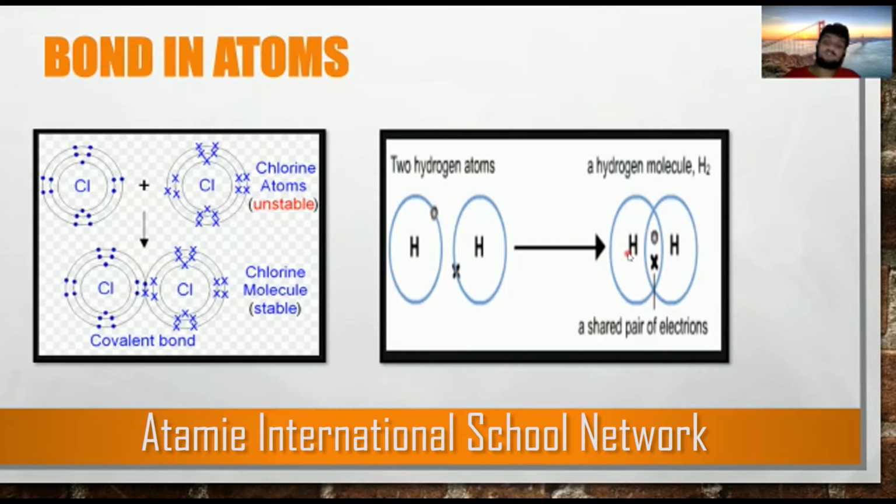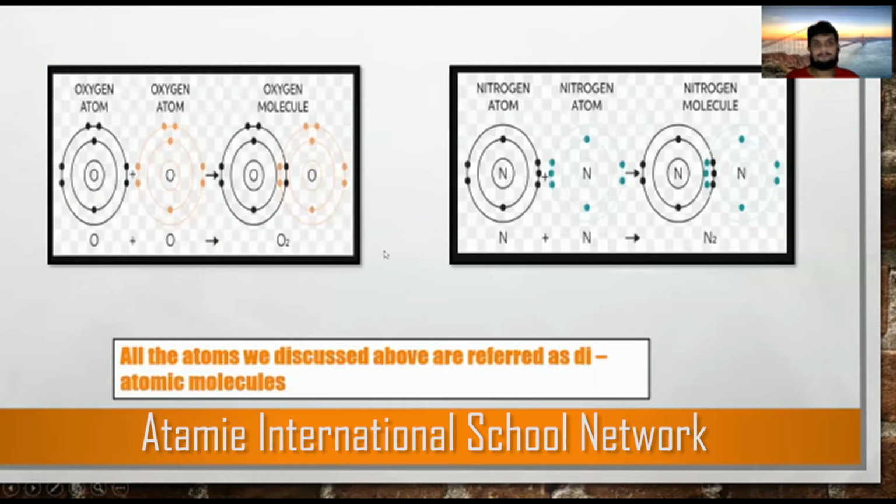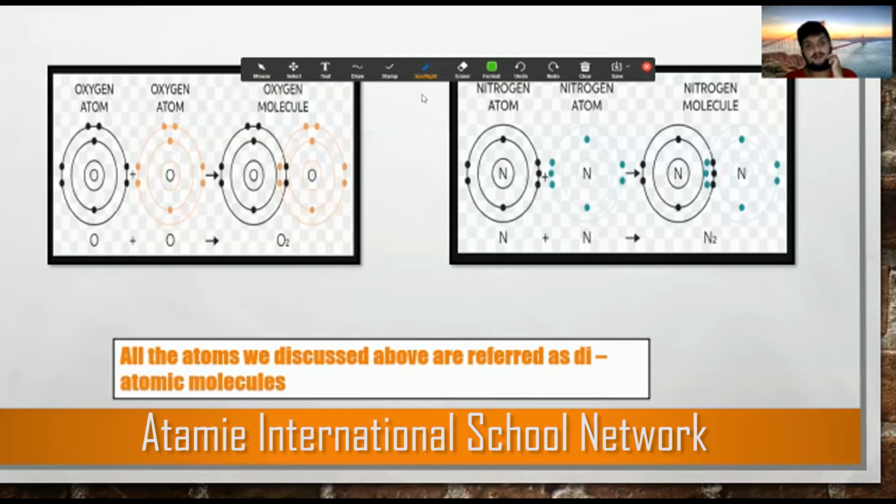But there are certain atoms that do not constrain themselves to 1. They have to give 2 or 3 in order to achieve stability. It depends. So if we go to the next slide. Here we go. Now here we have oxygen and nitrogen in this slide. So here you will see that difference.